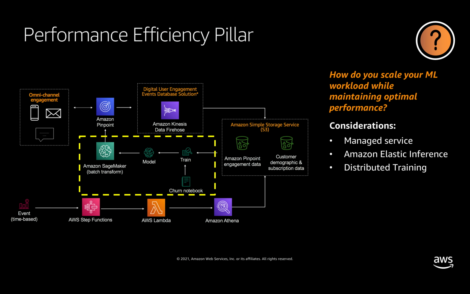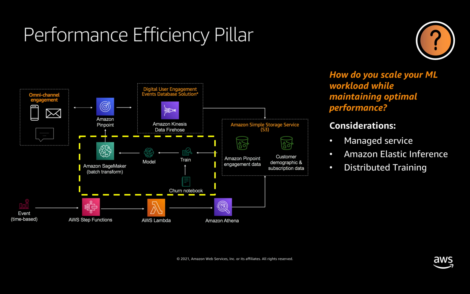Now, the performance efficiency pillar in the machine learning lens relies heavily on the broader framework, as many of the broader considerations for performance efficiency don't really change just because it's a machine learning workload. However, there are a few unique considerations. Let's take a look at one of those questions here. How do you scale your machine learning workload while maintaining optimal performance?